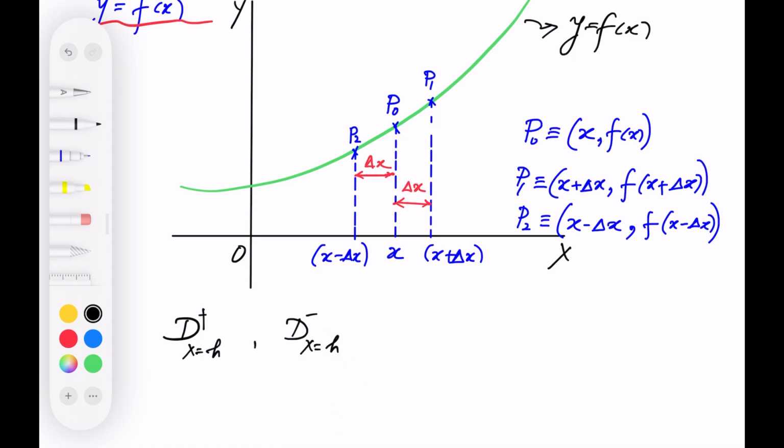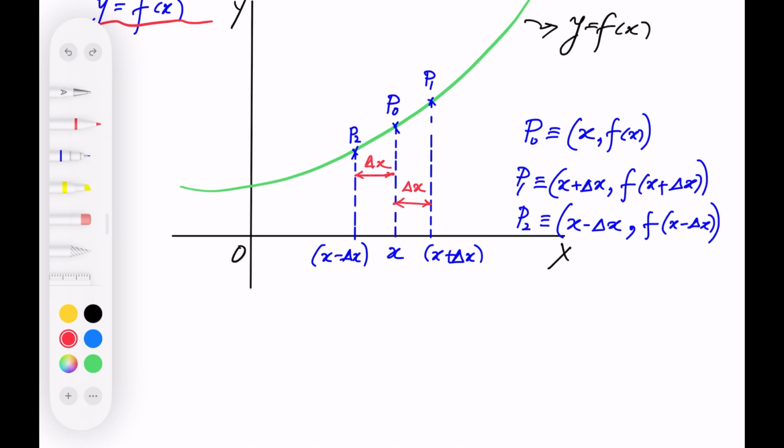In this setup we don't have any h. Instead, that h has now become x. Therefore, all I have to do is once again to write down these two equations, replacing that h of that equation by lowercase x. Alright, now I'm going to write down the right hand differentiability for this configuration by considering the slope between the points p0 and p1 as delta x approaches 0.